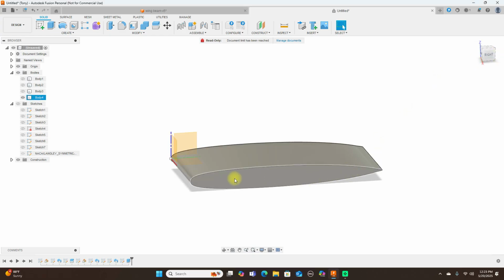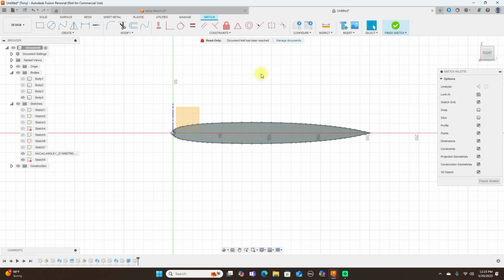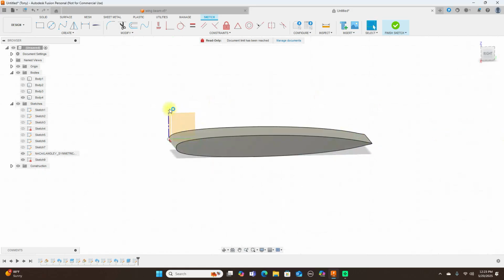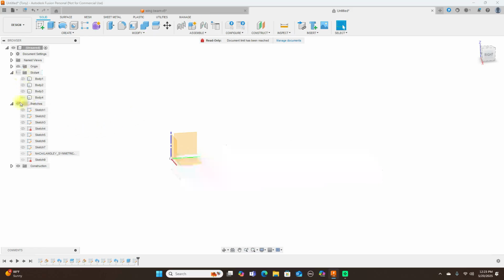So if all you had was this profile picture, let's create a sketch on this plane here. And I'm going to project this. Finish sketch. Okay, turn the bodies off here, turn sketches back on, turn this off. Now you just had this picture here. That's all you had. Then you would just trace this. So to trace that, whatever plane you put the picture of this on. Let's go ahead and just take a screenshot of this. Okay, now we have a picture of this.